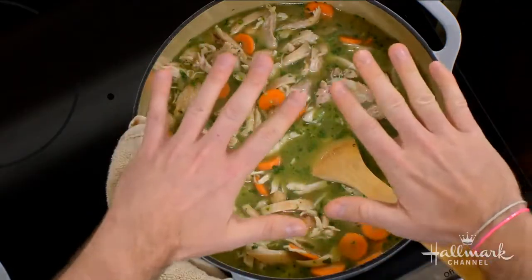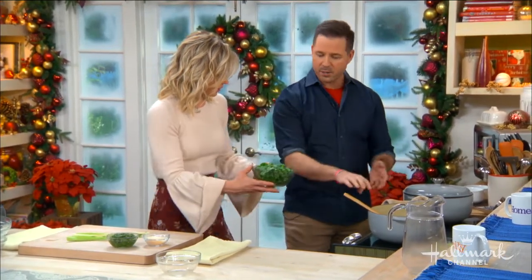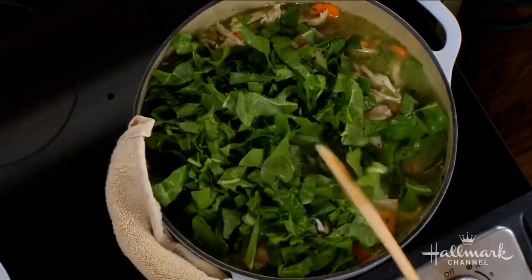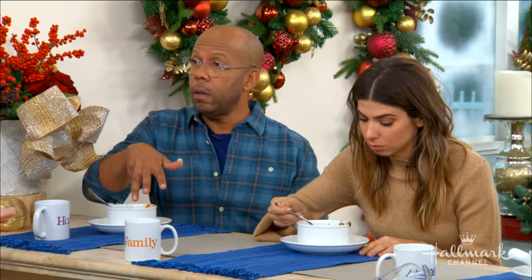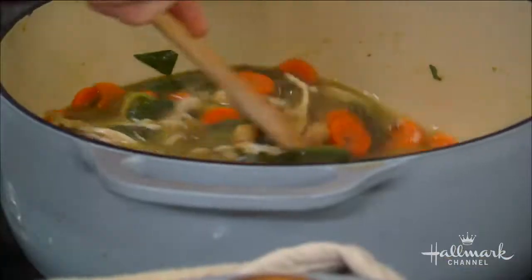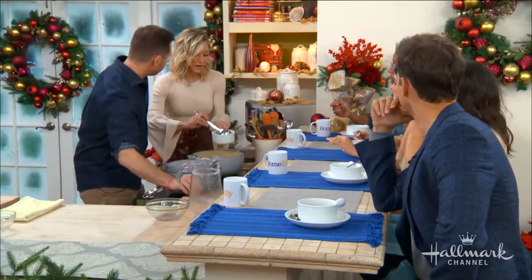So when this is done, guys, we're gonna take it off the heat, add the chard leaves in, and they're gonna wilt. So really quickly, pretend like this is done. Cover that. We've already got this done. So that doesn't cook very long then. How beautiful. This actually comes together in less than 30 minutes. Wow. Easy weeknight or weekend. This is so good. So ladle this up. But with the chard leaves, it's literally, you put them in and then you're done.